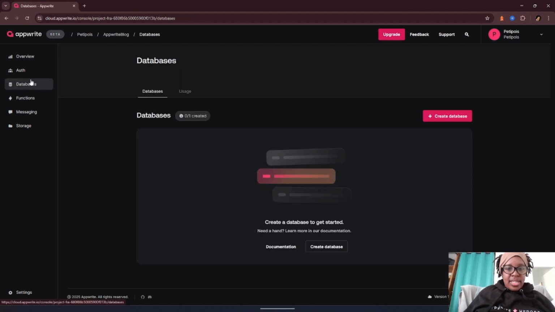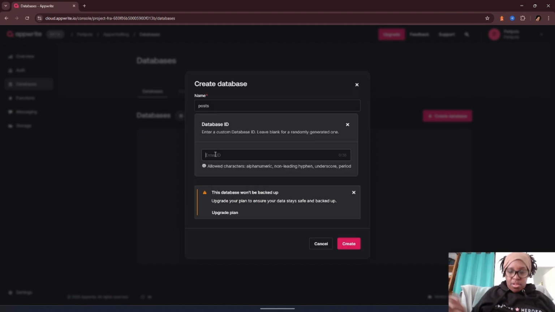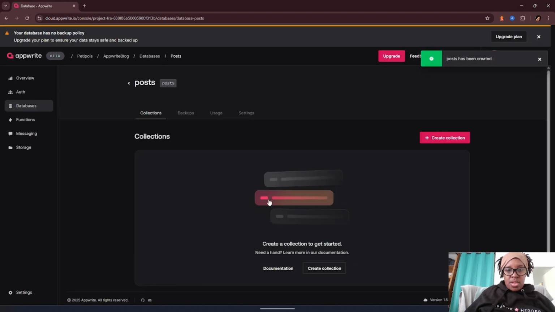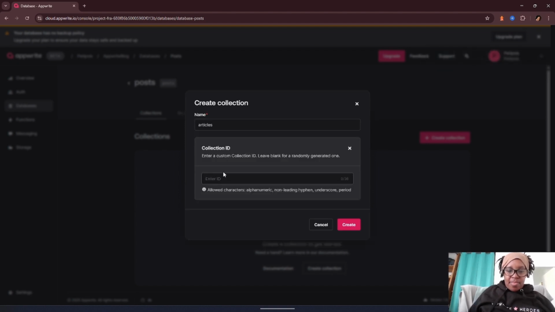So now we need to create a database. So we create database, and we will call the database posts. And the ID will also be posts. And then we can create a collection, articles. And we'll keep the collection name the same, articles.